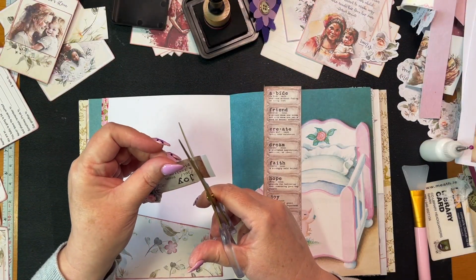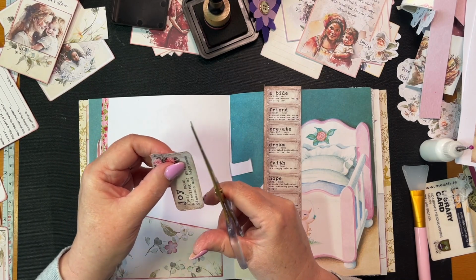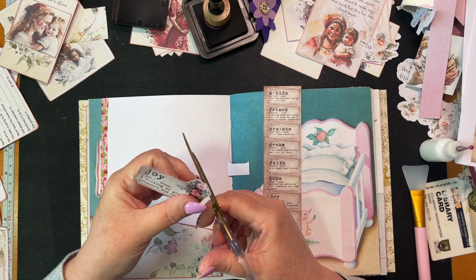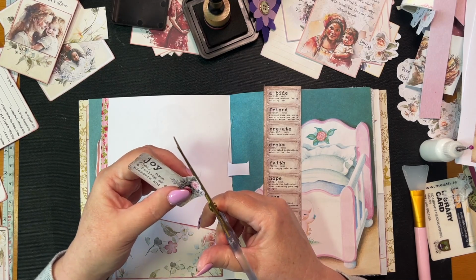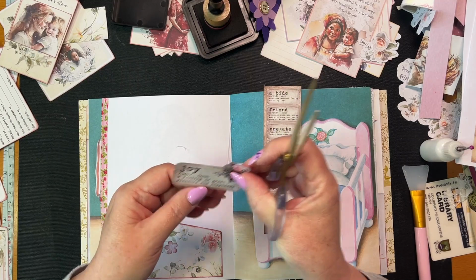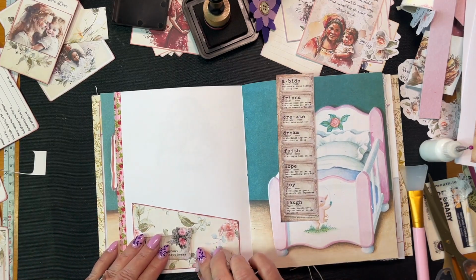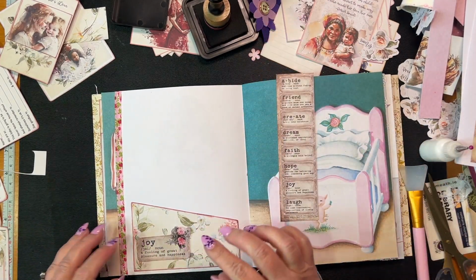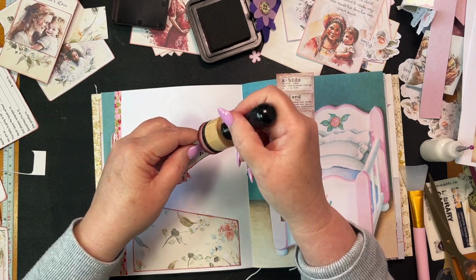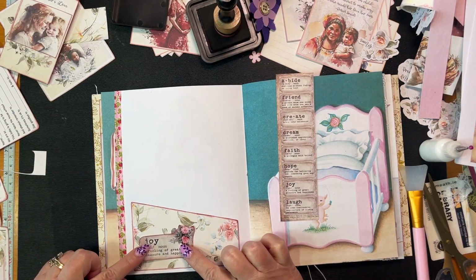Okay, and around and around on that edge. Okay, let's just cut out a little bit more, give this more definition. Let's move that out the way. So I think we've put joy here. We don't need to put that there. Joy here, because we already have our flowers on here. Joy.